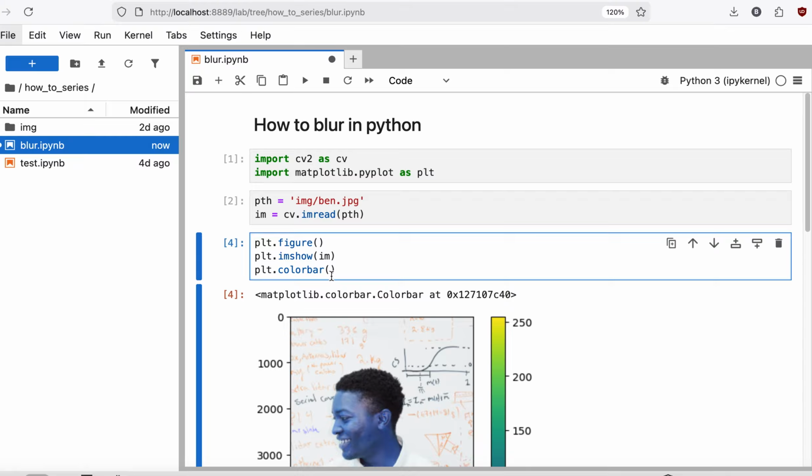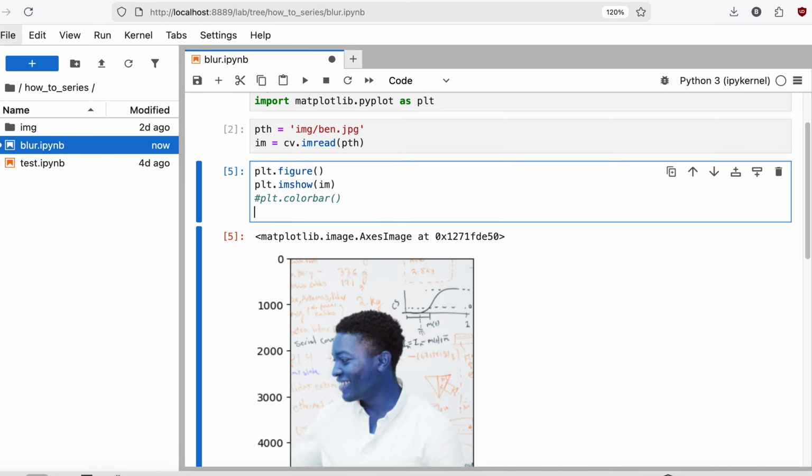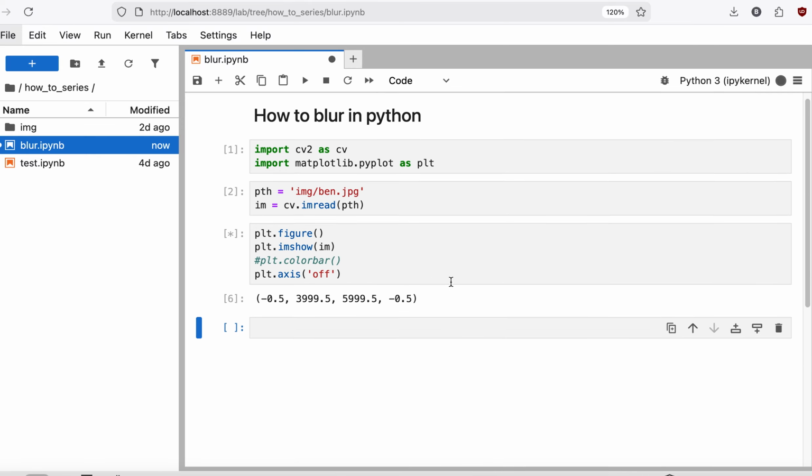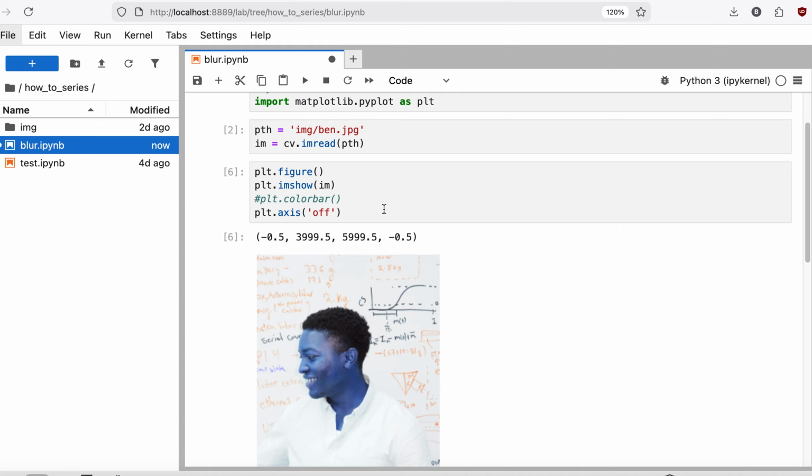So that's the image, but the numbers on the axis are a bit annoying, so let's take those away. We can silence these numbers by turning the axis off, so it looks like the original image that we had. We just do plt.axis and in here say off. Now we can plot the image without that. So that's the image, and it's a color image.